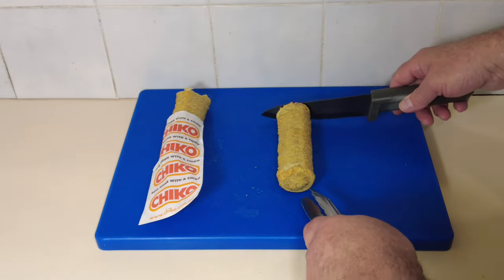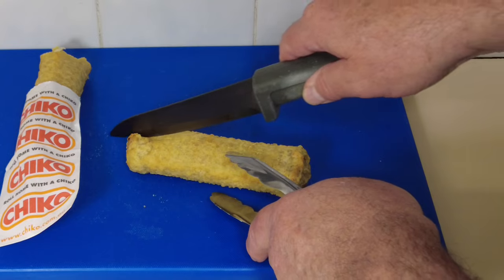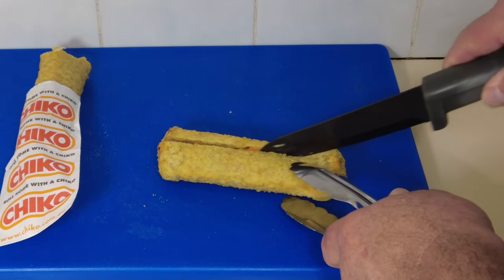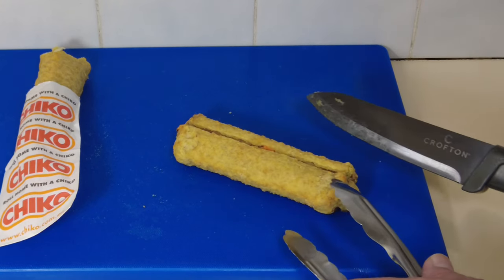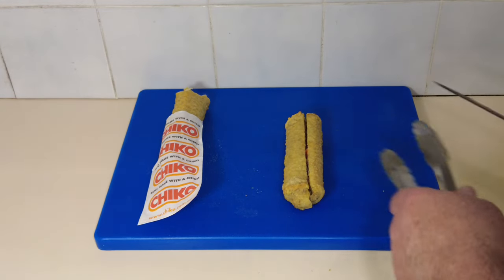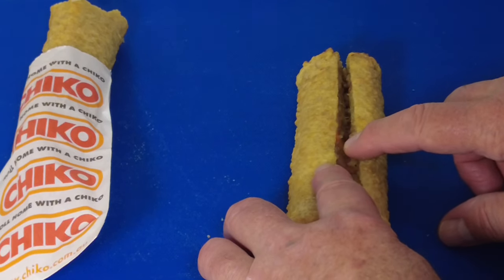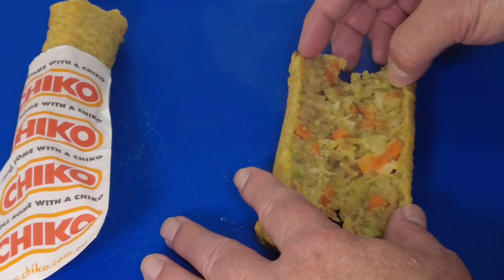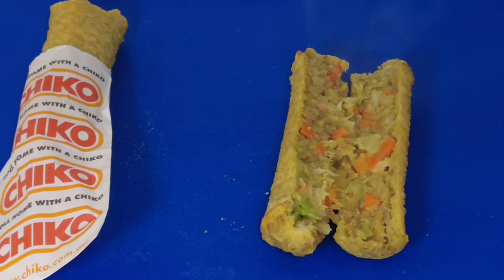It's piping hot — that's the way you want it, just like your pies. If you had a pie you'd want it piping hot. So time for the old dissection. I actually saw someone do a video of this before and that's what got me spurred on. All right, time for the big reveal. Oh it's still pretty hot — look at that steam! I actually think that looks quite disgusting but it's piping hot folks.